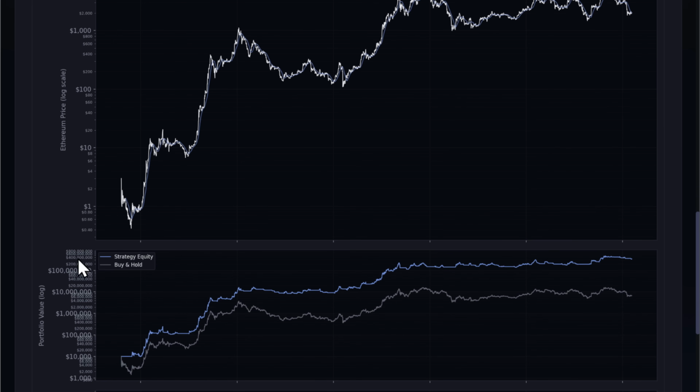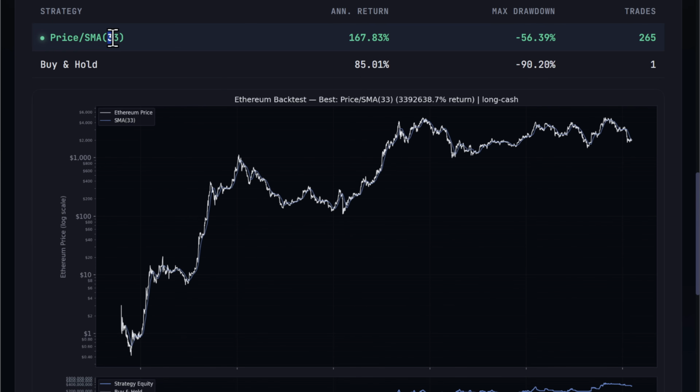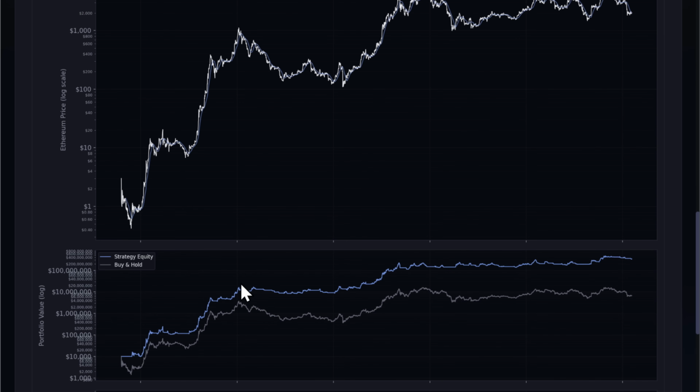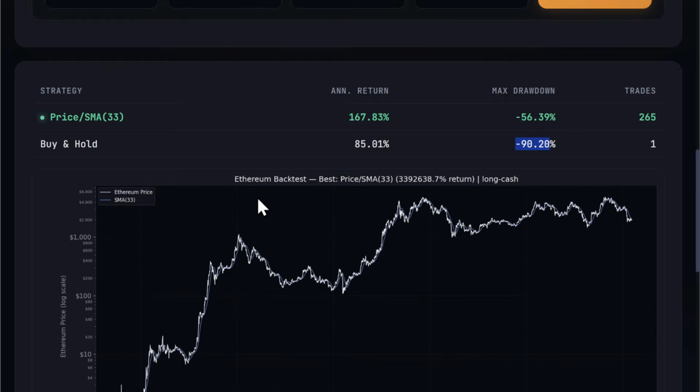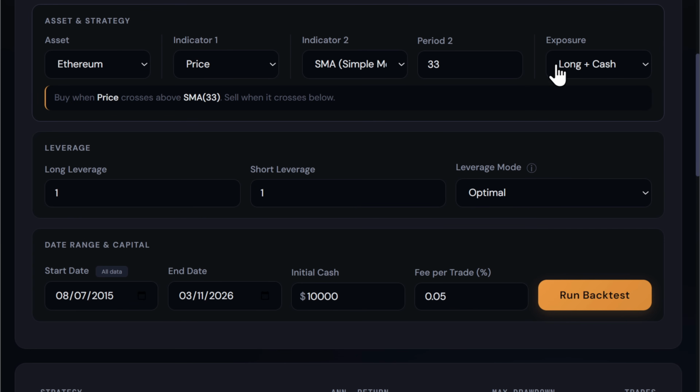So for example, we can simply just sell whenever we are below the moving average. So that's then here the portfolio line, that's the line in blue, versus buying and holding Ethereum. So every now and then the portfolio line goes flat. That's when we are in cash. If we did that with the best moving average, the 33-day for Ethereum, we'd have an annualized performance of 167% versus 85%. That's mainly because we have less of a drawdown, right? We do not lose as much money during a bear market. So that's simply just going long. So we bet on rising prices, we buy Ethereum, and when we are bearish, when we are below the moving average, going in cash.